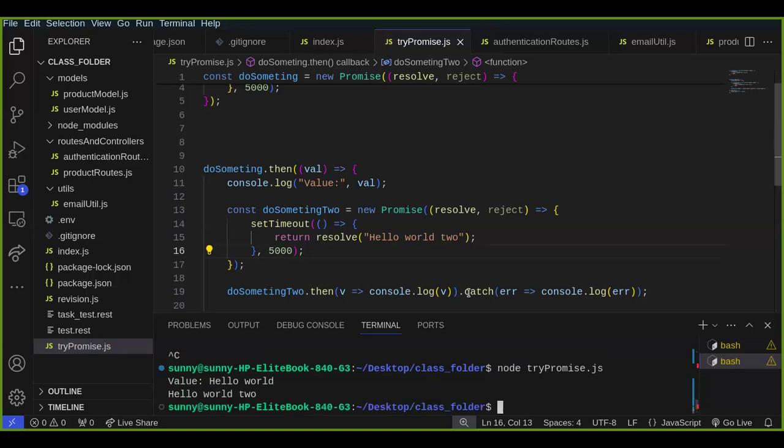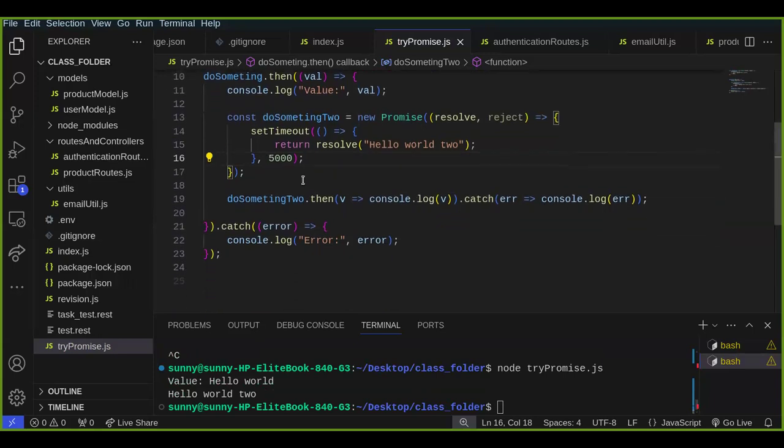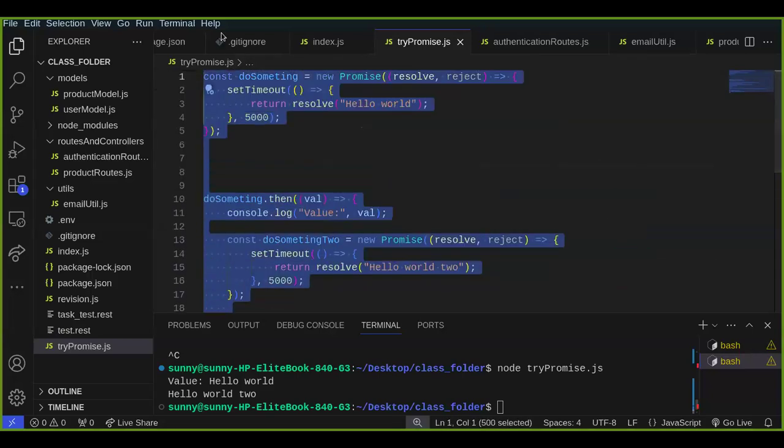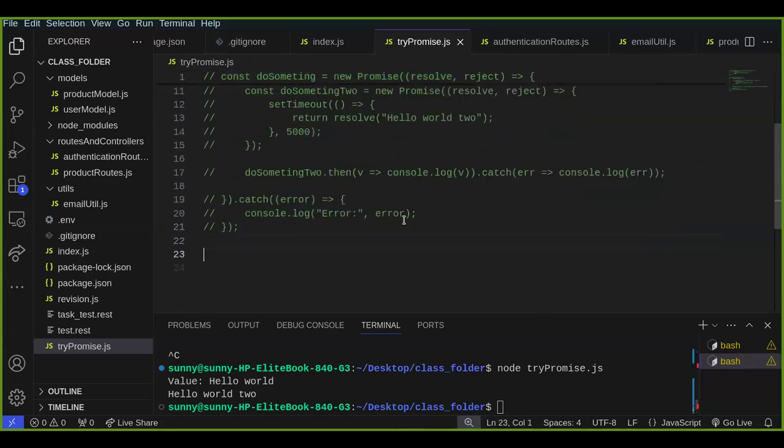Okay, cool. I have exactly the value I'm looking for here. Hello world, and this is what I was trying to simulate. Now, this is cool, but I don't want this to happen. I don't want to be writing then inside then. But there's another way of doing the same thing. For now, I'll write it the other way using async await, but first let me write what I was asked.